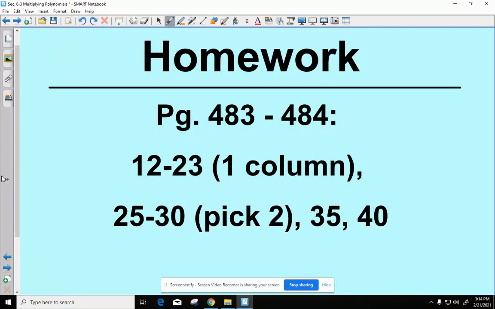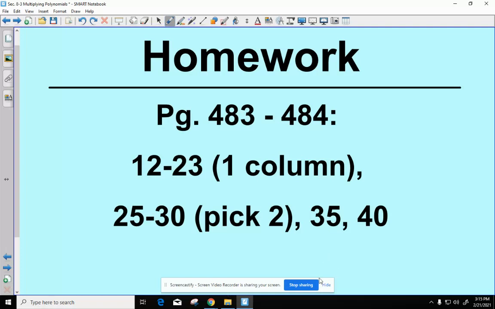Okay, but your homework for tonight or today, probably while you're still in class, you're going to do a couple things. Okay, number one, in numbers 12 through 23, those are 3 vertical columns. You're going to pick one. I don't care which one you pick, first column, second column, or third column. In the next section, 25 to 30, okay, there's 6 questions there. You need to pick 2. Doesn't matter. Pick 2 odd ones if you want to. You know the answers are in the back. You could check your work to see if you're on the right track or not.